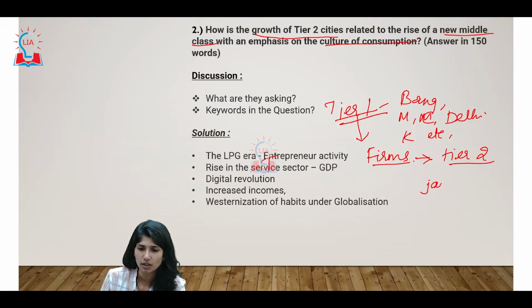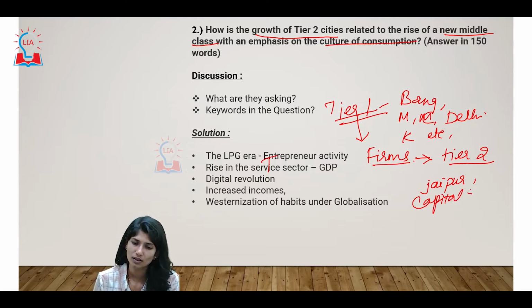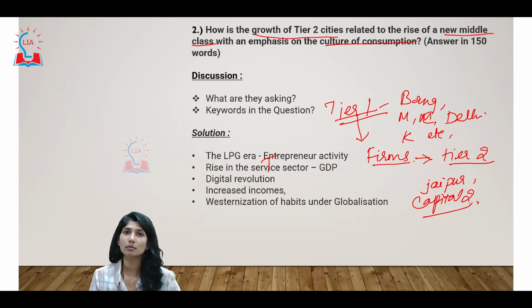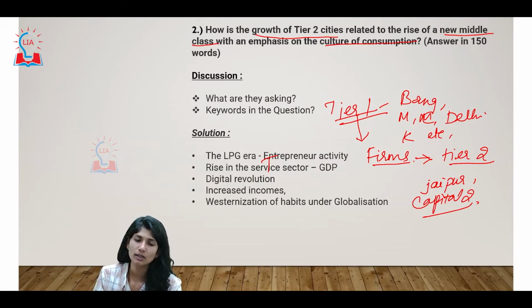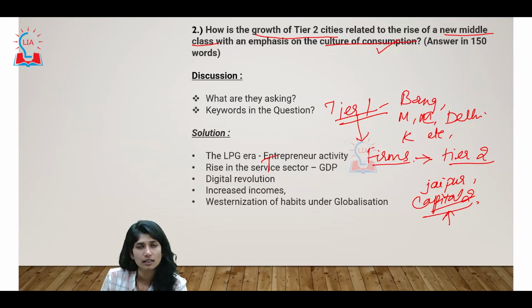An example is Jaipur. Now all the states are trying to come up with a capital number 2 to provide a cheaper alternative, so that place also grows better and they do not focus on only one capital. Why? Because they can take advantage of what Tier 1 is bringing to Tier 2, which means Tier 2 will grow, employment opportunities here will grow, the city's economy will grow, and the country's economy will grow in turn. Employment and human development will grow. Growth will be seen in all sectors, and thus the culture of consumption will grow, and the firms, in the end, will also grow.